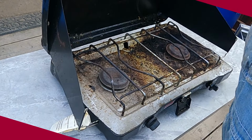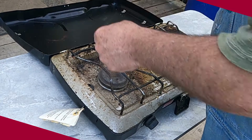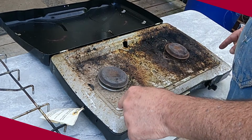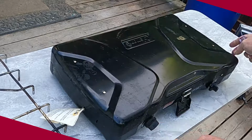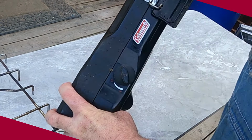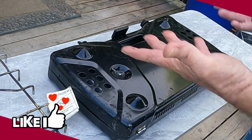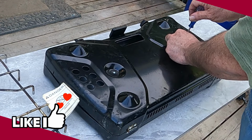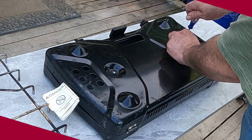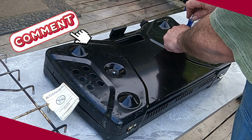All right gnomies, first things first, I'm gonna take this thing apart, get it soaking, get some of this crud off of here, and get this thing back to usable. Now this is a cheap old Coleman stove, Triton series. It doesn't have an electric ignition on it or anything, but it works great. It's been working fine for a couple years. It's just dirty. So, first thing we got to do is pull these screws out of the bottoms and see if we can get these burners out.